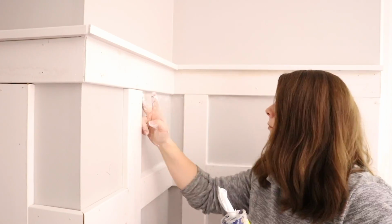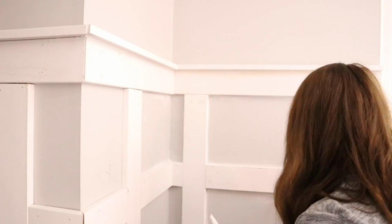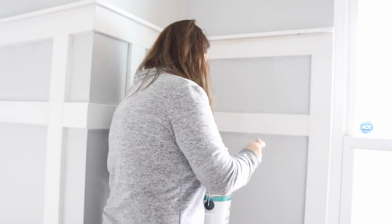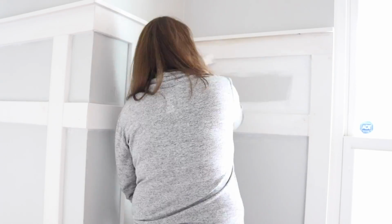And I don't know about you, but I am so messy with this stuff. It's not even funny, no matter what I do. So it helps to have a wet paper towel or rag around so that way you can wipe your fingers and wipe the walls as you're going.